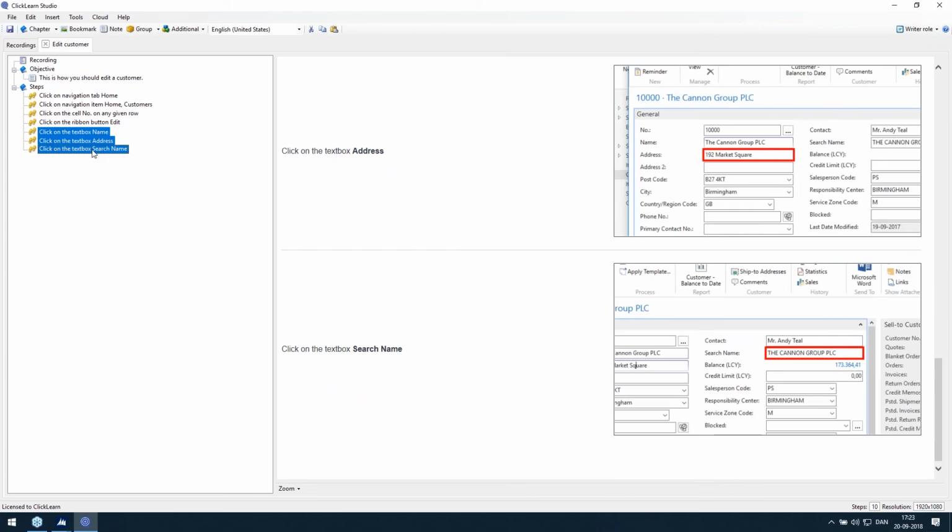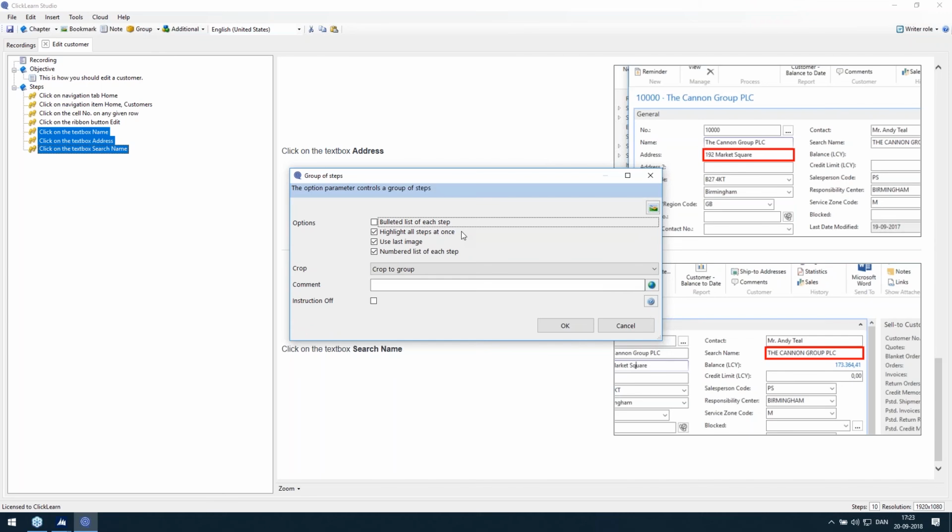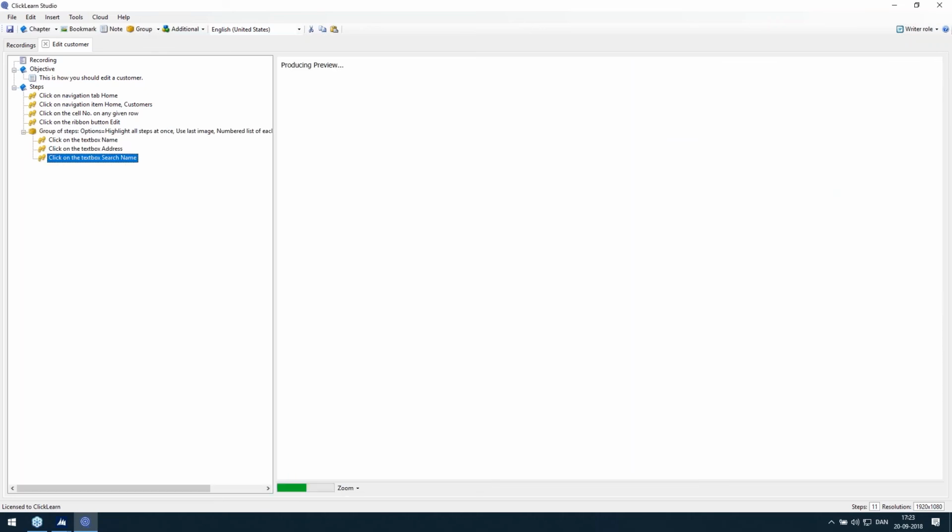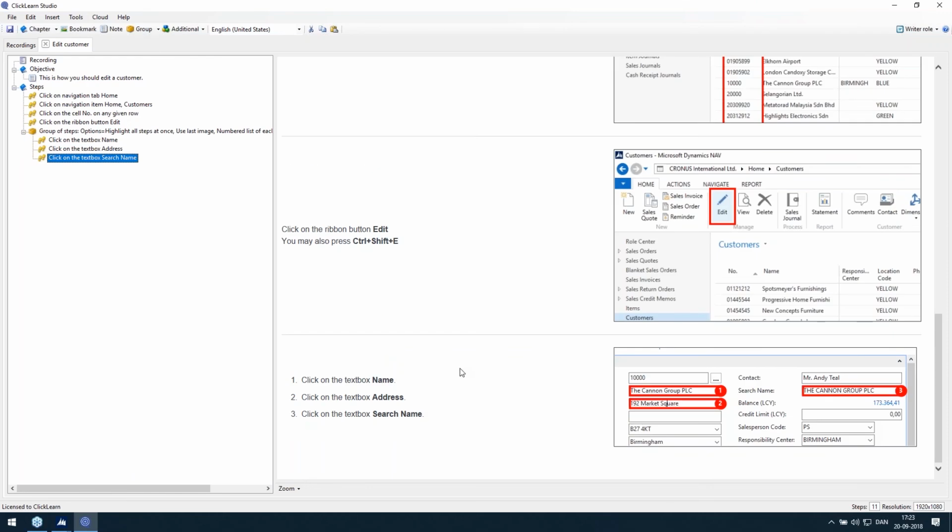Selecting multiple steps on the left-hand side and then grouping them allows ClickLearn to highlight everything for you, make a numbered list of each step, and then crop it to a group. Once we do that, it will do everything efficiently for you, one image and a numbered list of each step. So not wasting time and ensuring that everything is well structured no matter which author has done the instruction.